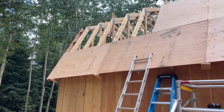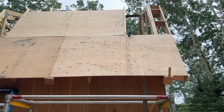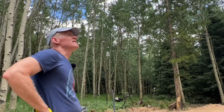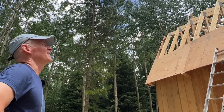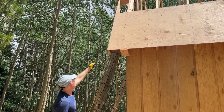So you got a little bit done when I was gone. Yeah. A few sheets up, but you're noticing something you're not happy with. It's not squared up properly. You can kind of notice it on the boards there. It's not going all the way up the rafter line appropriately. So how to get it square is the question. You have to put a strap on that end all the way down to here. When you were getting started on this end, it was pretty square. Yeah, because I made a square cut here and it goes up nice.